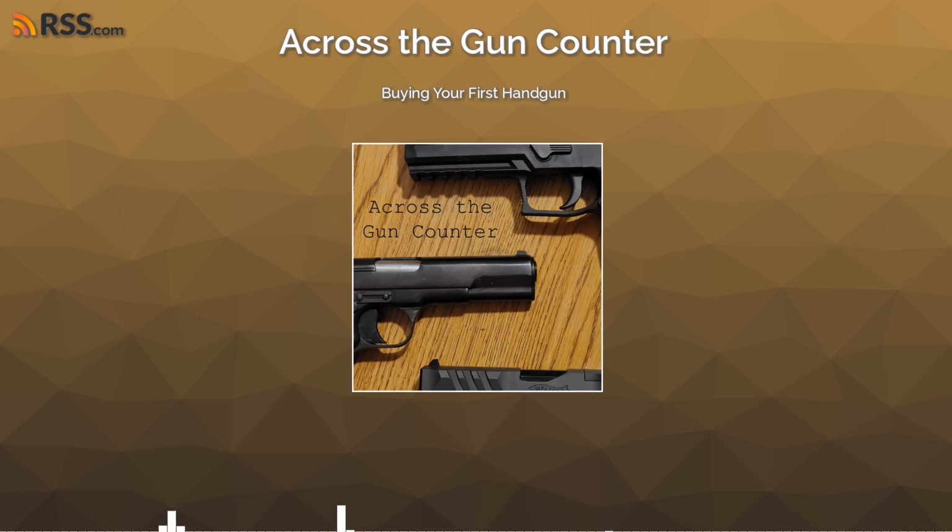As you become a more serious shooter and more comfortable with your firearm, your comfort level can change on how you store your firearms. A key thing with purchasing your first handgun is that one size does not fit all, even with storage. What works for me for safe storage does not necessarily work for Tyler, and what works for either of us might not work for my neighbor or someone down in the middle of the city. But at the end of the day, you can't keep your stuff out in the open. That's what I'm getting at.